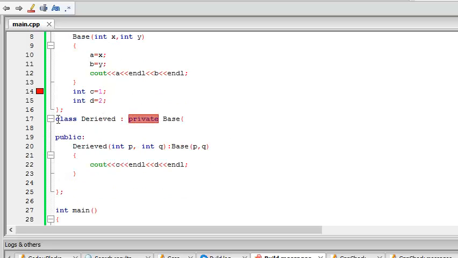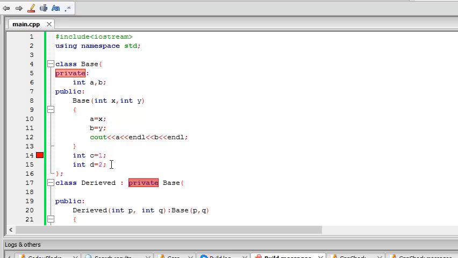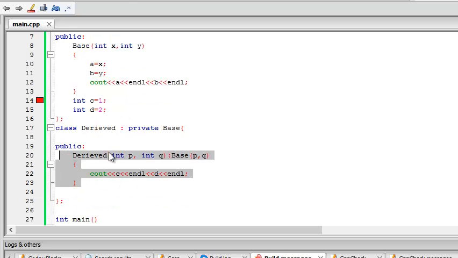Well, when you are inheriting from a class, you have various modes to inherit variables from a base class. For example, if you are inheriting it in a private mode like here, then all these public variables become private to this class.